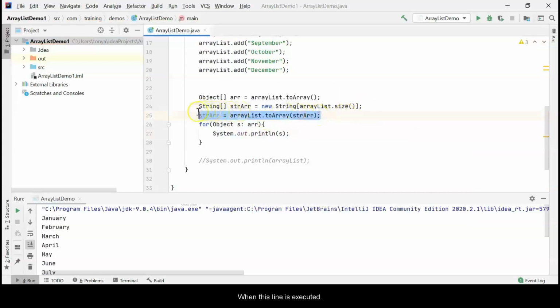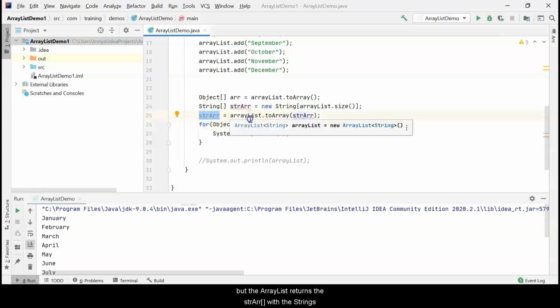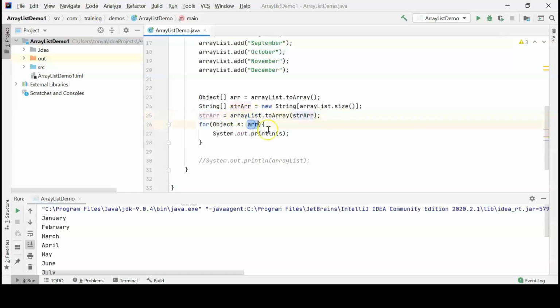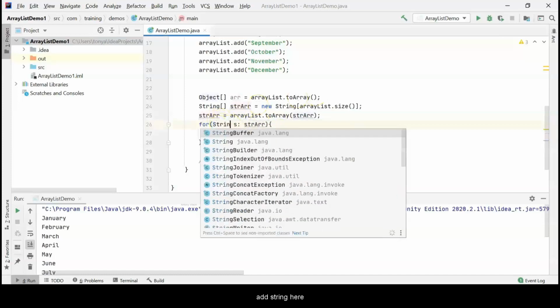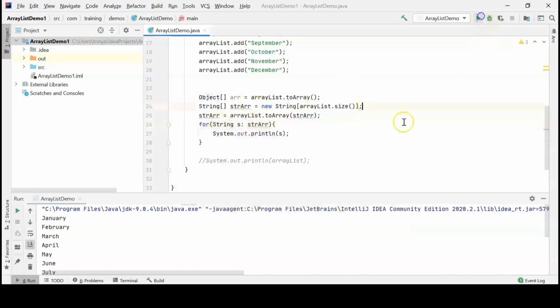When this line is executed, the empty string array is passed to toArray, but the ArrayList returns the string array with the strings. Now let's print the strings. This string array contains String objects, so let's add String here. As you can see here, the data has been printed. The toArray methods are very useful when collections work with arrays, and especially this version of the toArray method is very useful.